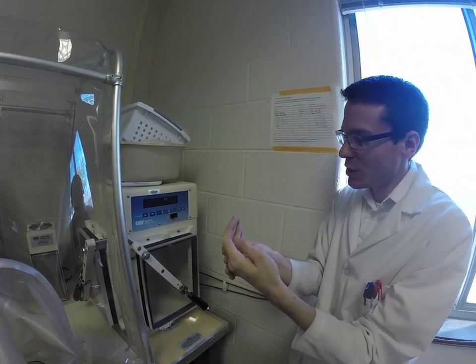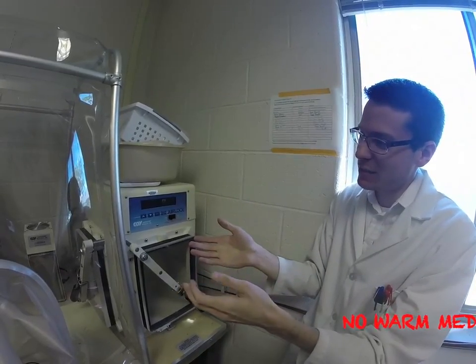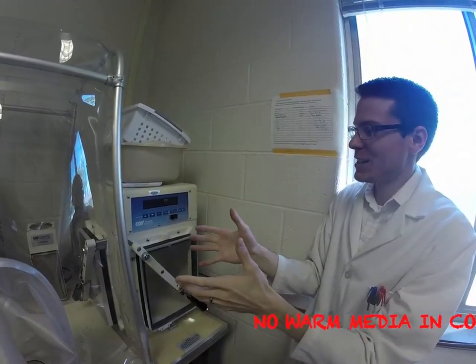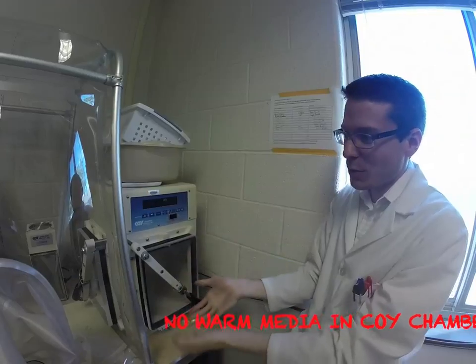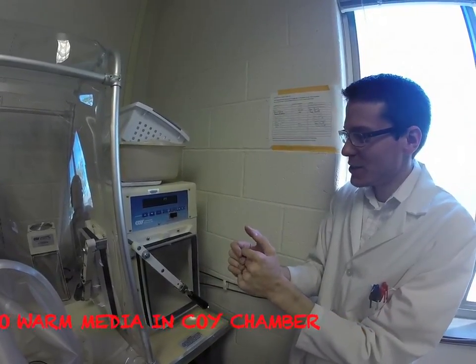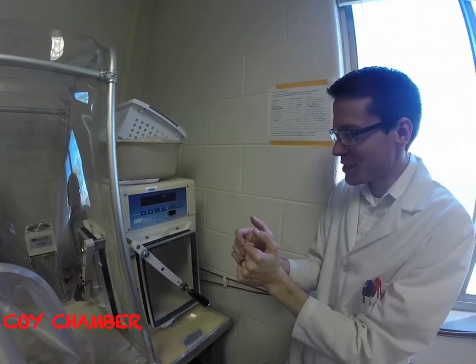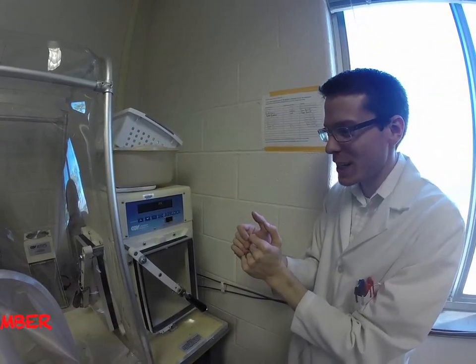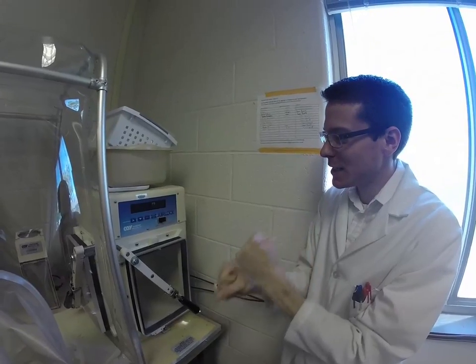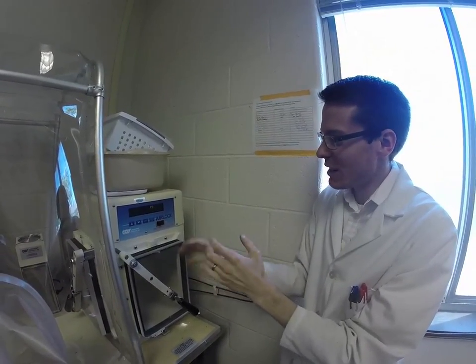If you were to ever bring warm media in here, so let's say you took something out of the autoclave and it was still decently warm, you need to remember that under low pressure inside of a vacuum it may have a tendency to boil, so don't do that because it's bad, and I know based on experience, so don't put it inside.